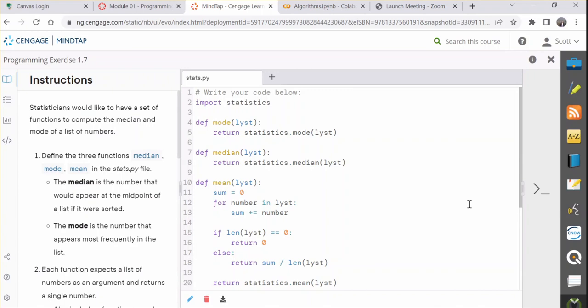So I have this list that somebody gave me, a list of numbers. The user inputted it, or it was predefined, it doesn't matter. We pass that list of numbers to the function, and I pass it to all 3 functions. That list is passed in, and then this function returns a value to whence it was called or invoked. So wherever you invoked that mode function, we're going to pass back whatever we're returning.